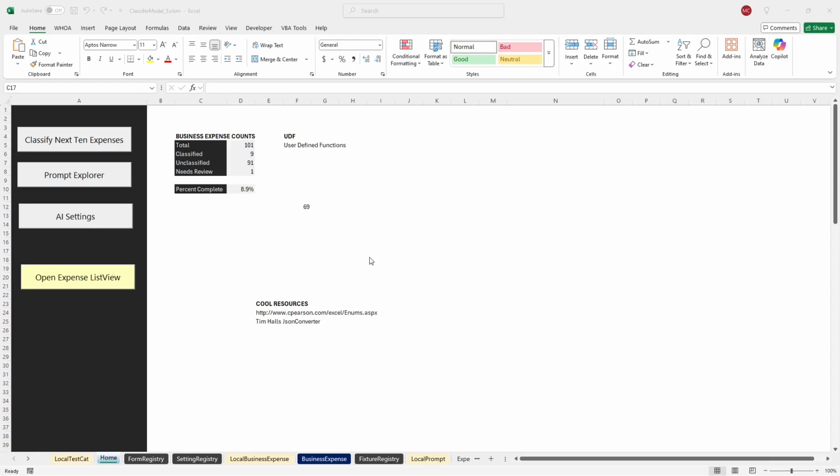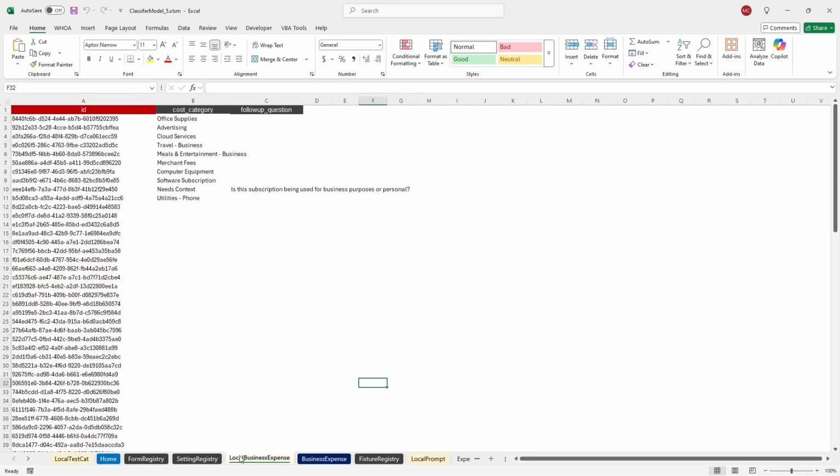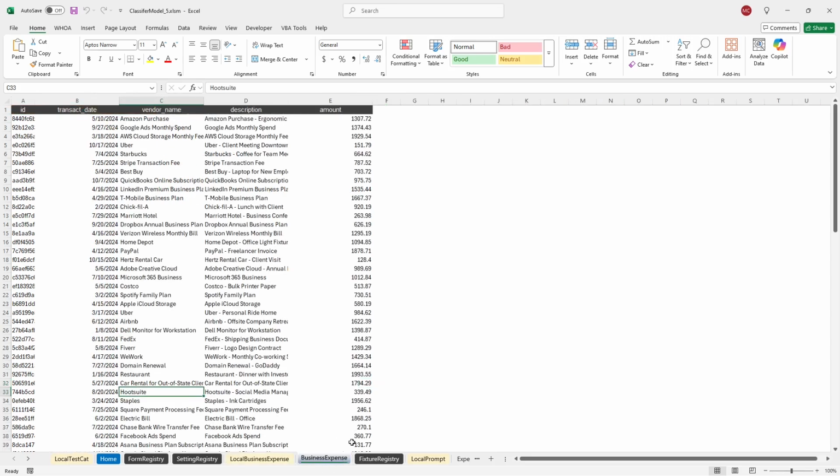The last thing to say about fields is that you do not have to add them through the user form. You can instead just directly insert columns on the worksheet. So if we wanted to add a field to, say, business expense, there are two worksheets, right? One of them is the local worksheet, and one of them is the remote worksheet. It doesn't say remote, just the lack of local indicates that. Those sheets might be hidden though.